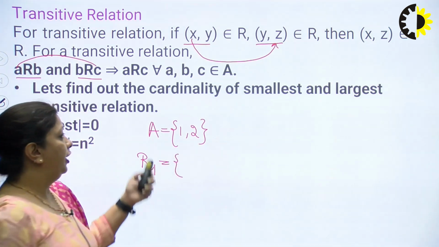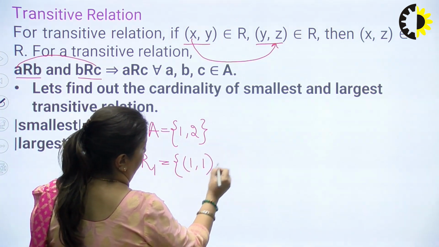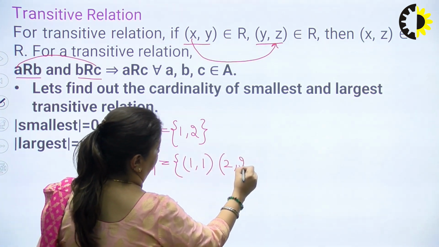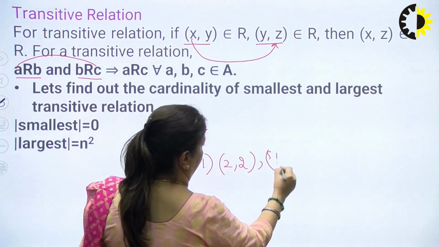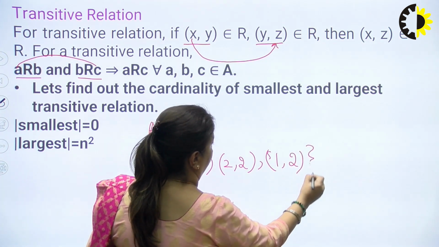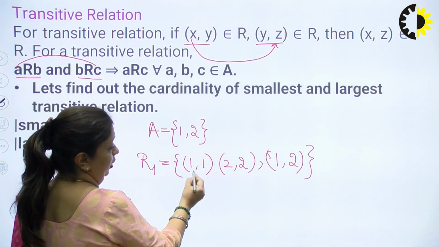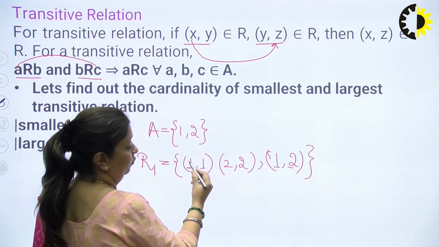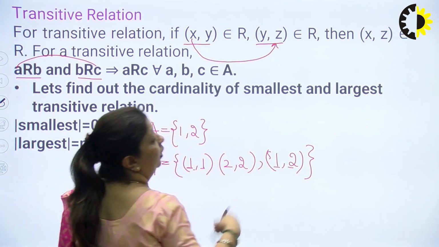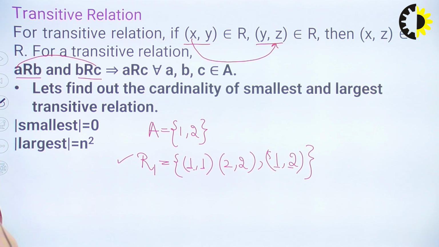We have a set containing 2 elements A 1, 2. Now if I see this, I have the element 1, 1. Okay, so A, B, if I take this, then B, C, then I must have 1, 2, which is already there in the relation. So, I can say that this is basically a transitive relation. So, this way we can have a number of transitive relations which are possible.